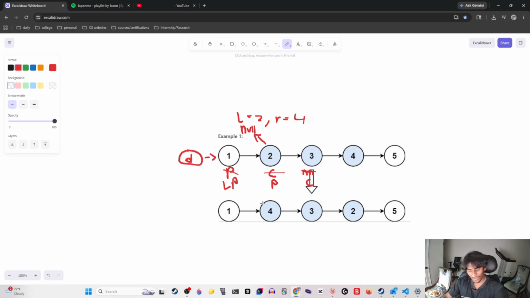But since that's left previous, now we're going to have to create a previous variable. And that's where this null comes in. Previous is going to be equal to null. We're going to initialize previous as null, and we're going to route cur to previous. And then after that, we continue the algorithm where previous is equal to cur, so it'll be equal to 2. And then cur is going to be pushed up to the next node.